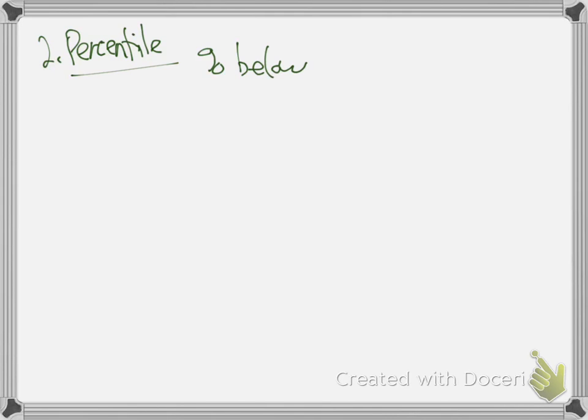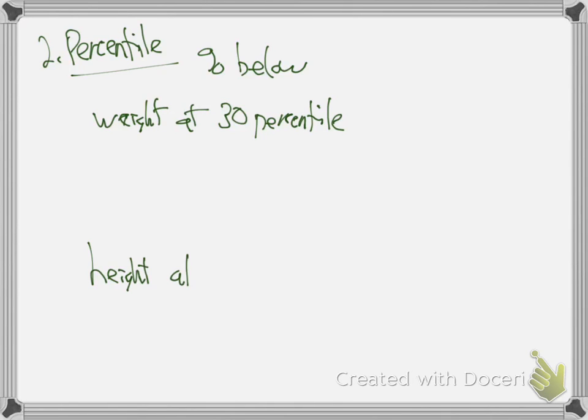It means percent below. So, for example, if you have a baby, when you have a brand new baby, I've had 5 of them. Or my wife has, I should say. When you have a brand new baby, they'll tell you the height and the weight percentile for your baby. It's like they'll say your baby is at, let's say, the 30 percentile in weight, and they'll say the height of your baby is at, let's say, 60 percentile.